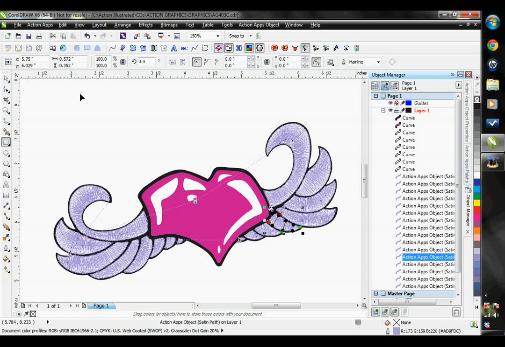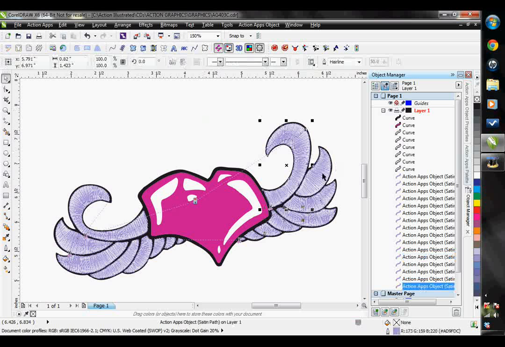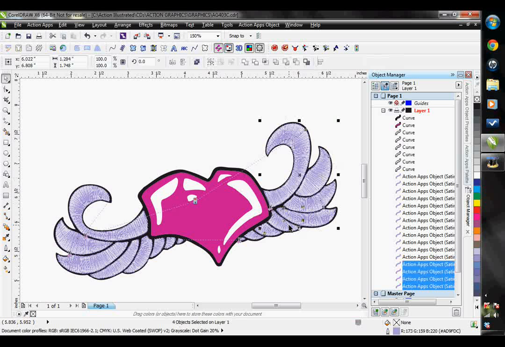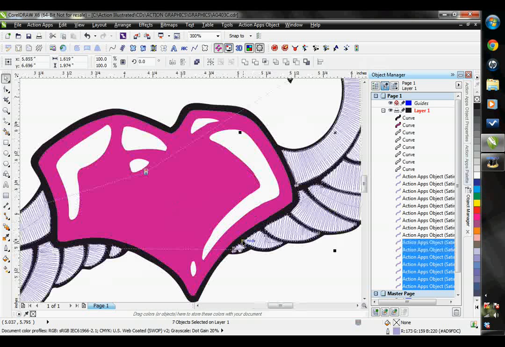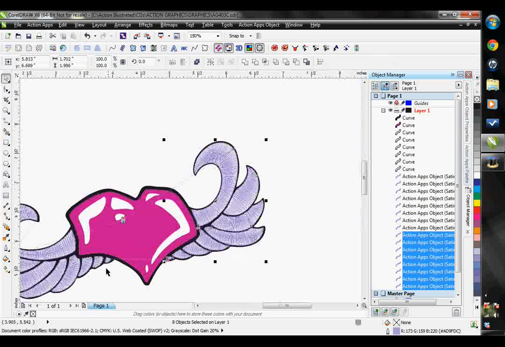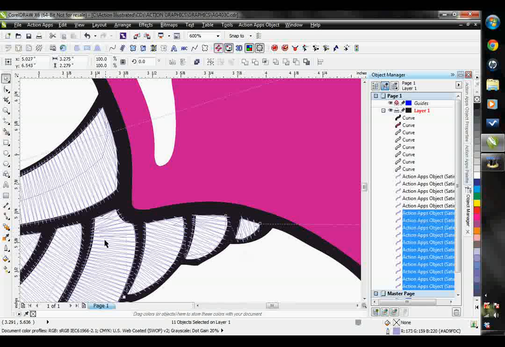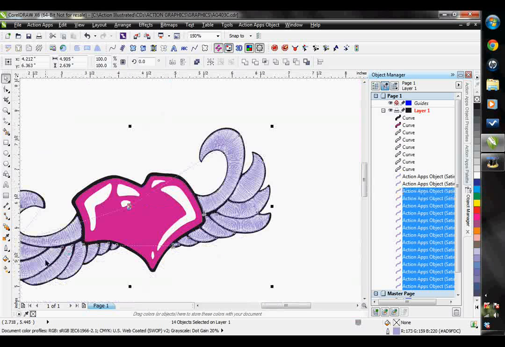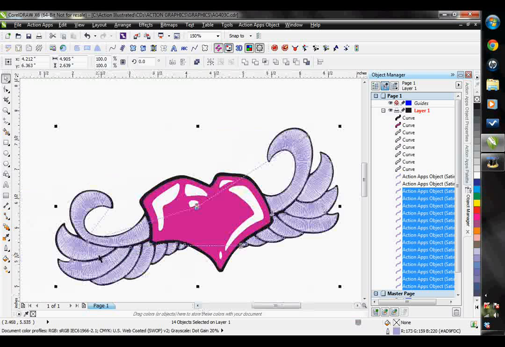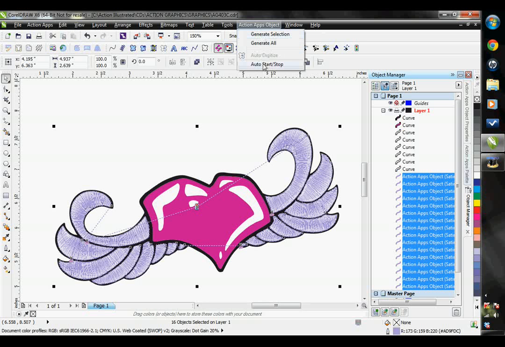So let's go ahead and see if we can get our machine or our designer to make it most efficient. So if I select all of my purple shapes here, I can go ahead and click on the auto start and stop.